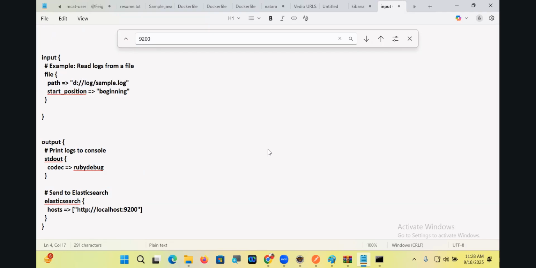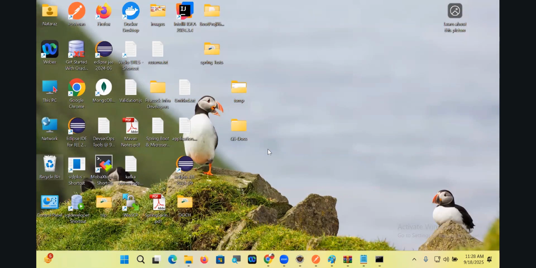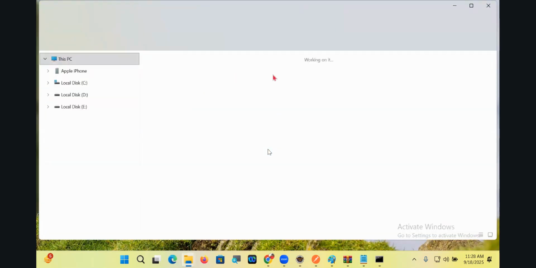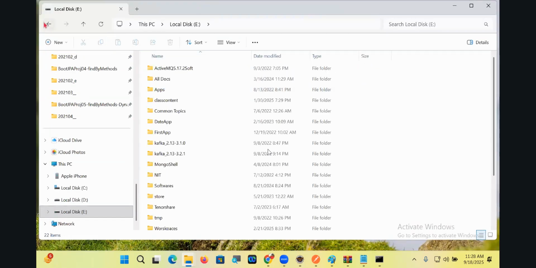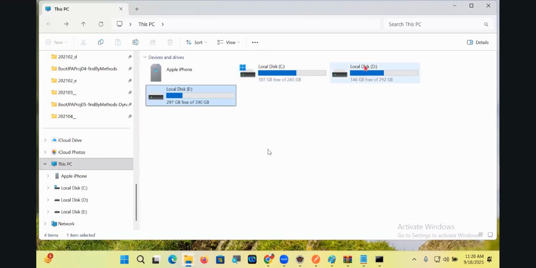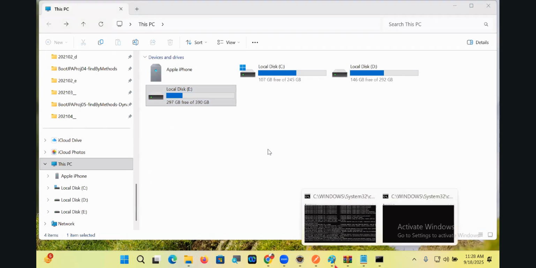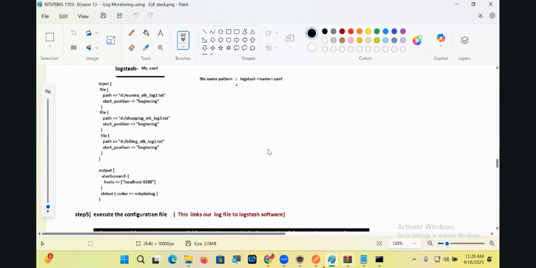Okay, now we are dealing with one file or multiple files? Let me check whether log files were generated yesterday or not. Yesterday, after running the application, we asked to create some log files or not. We have not run the code. Okay, fine. At least we'll see the location where I have kept.